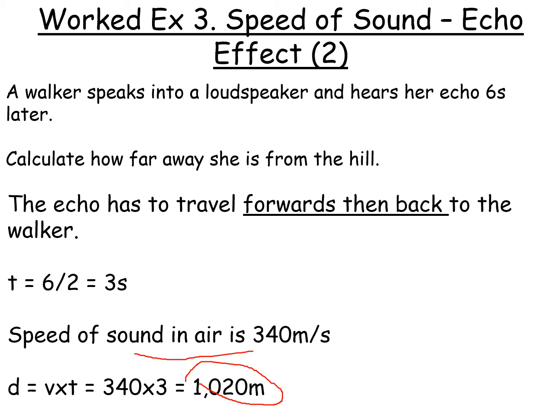Now notice it's the same process as before. We figured out what it was we were trying to calculate and then worked out we had to halve the time. We then worked out which speed to use. Then we just used our equation and plugged in what we had and calculated the answer.